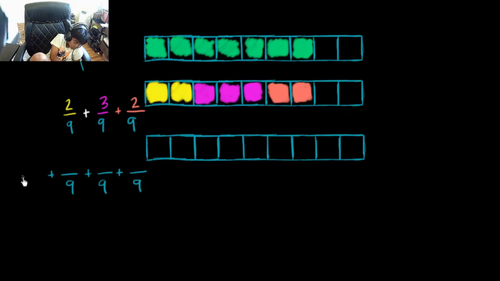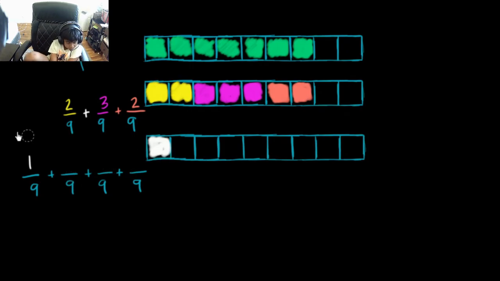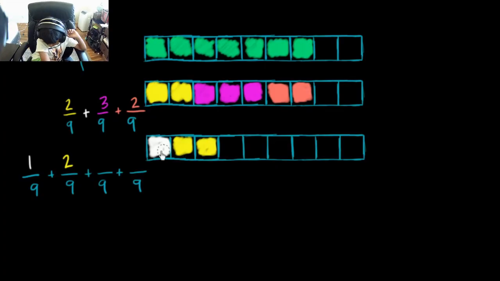Actually, let me just write this out. I'm going to try to add 4 fractions here. So let's add first 1/9, see where that gets us. So 1/9 is going to get us right over here. Let's say we add 2 ninths to that. Get my little paintbrush going. So that still doesn't get us there. This gives us a total of 3 ninths. 1 plus 2 is 3.